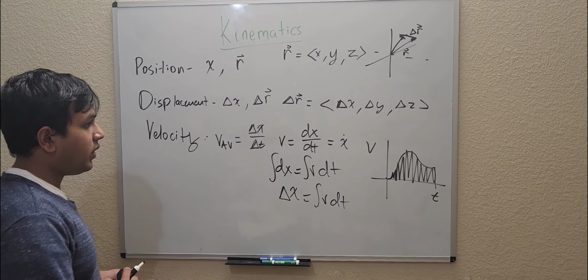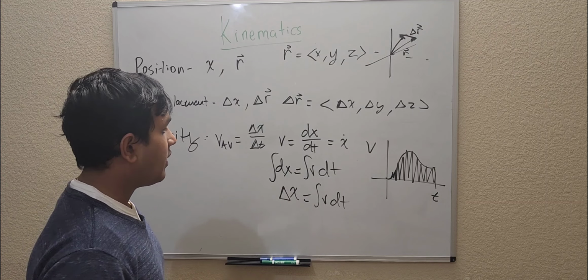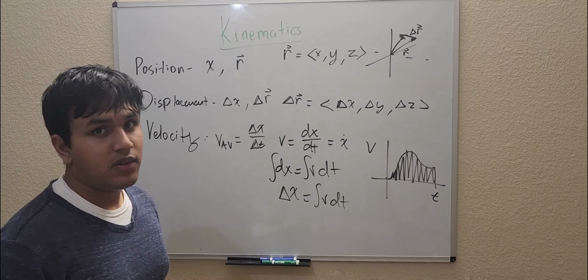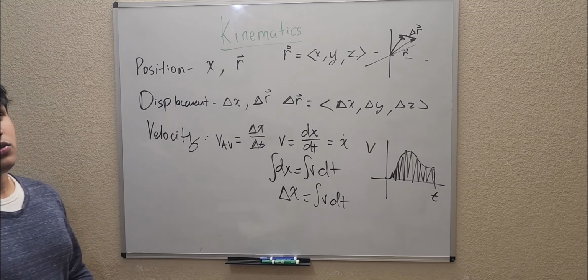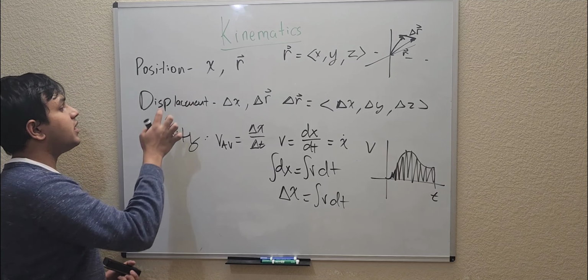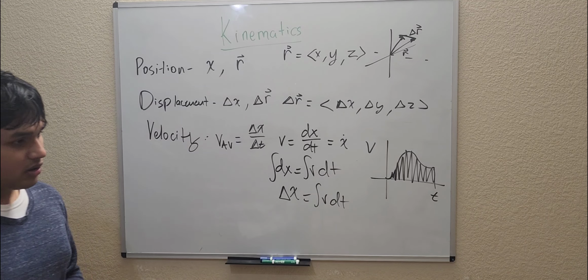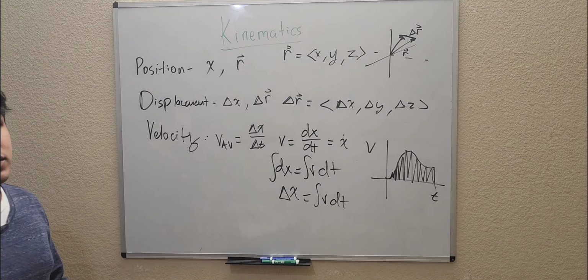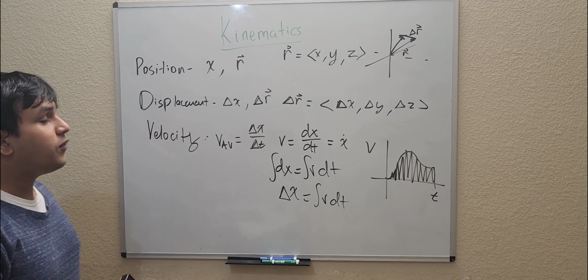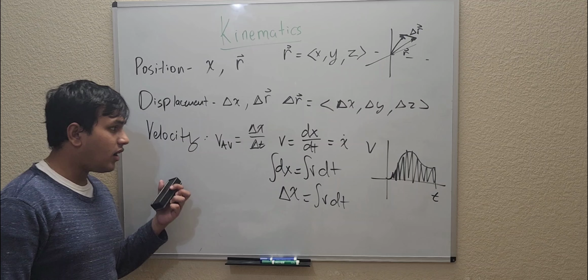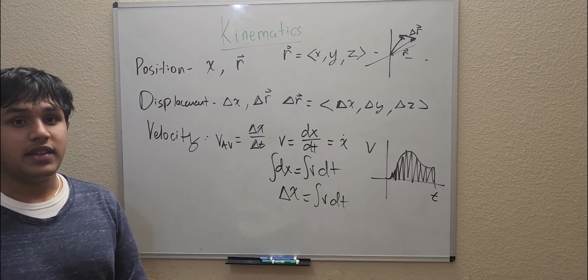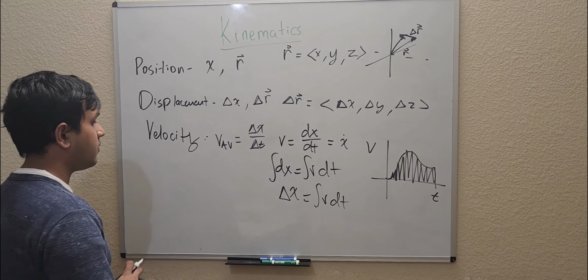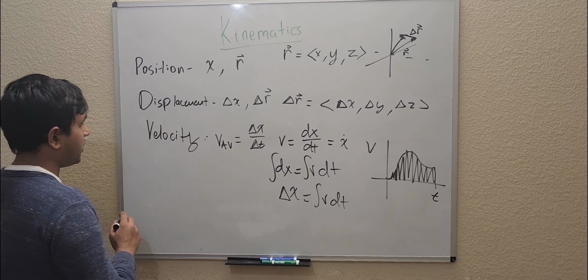So now that we understand how to find displacement, velocity, and position, let's talk about the units. In the SI unit system, which is most used in physics, position and displacement use the unit of meters. Note that the meter is a base unit of the SI system, so it's not formed by any other units. And velocity is defined as meters per second, because of dimensional analysis. Okay, now let's move on to acceleration.